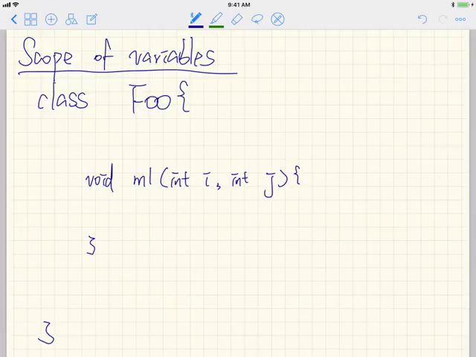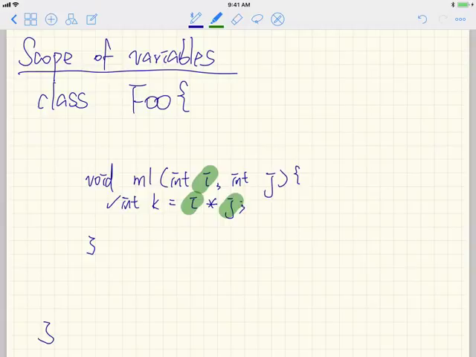And then let's try the following. If I say int k is assigned to i multiplied by j, just for now, first of all, you should know whether it is going to compile or not. The only line you have to judge at this point is this line. Are we trying to use any variables that were not declared? What about the i over here? Which i am I talking about? It's got to be this input i over here. If I try to use j over here, it's also going to be the j over here.